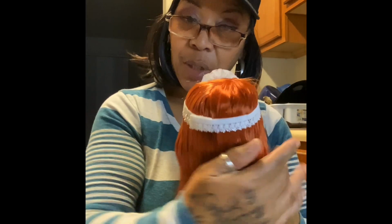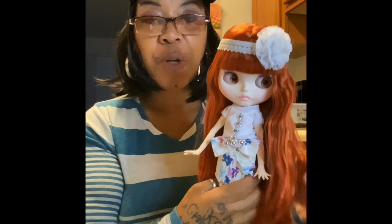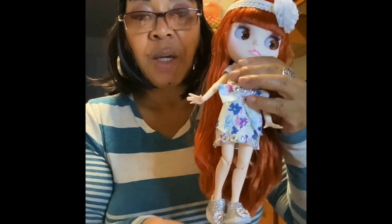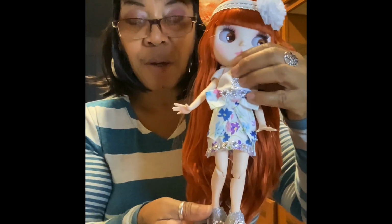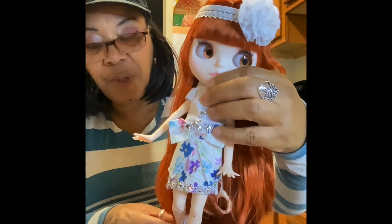Okay guys, so I am back and I'm just about ready to wrap it up with this video. So I took my second beautiful Blythe that just arrived today and I got her dressed, and this is the outfit I came up with. I found her headband at the dollar store at Dollar Tree, and her shoes and her outfit I made myself. So here she is. Let me stand her up.